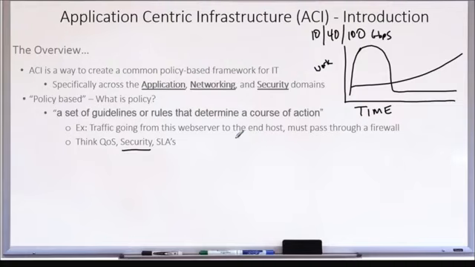Is that a policy? That no parking sign, yeah, is absolutely a policy. They're telling you when you see that no parking sign that, hey, you cannot park here, right? So that's fine, that's a policy. How do we enforce that policy? And we're going to find that enforcement of these policies, at least within ACI, is going to be done through the use of what we call contracts. And we'll get more into those as we go on, right?